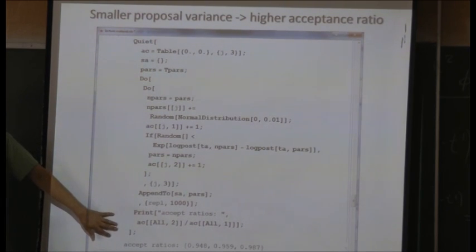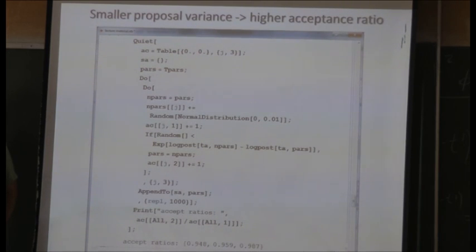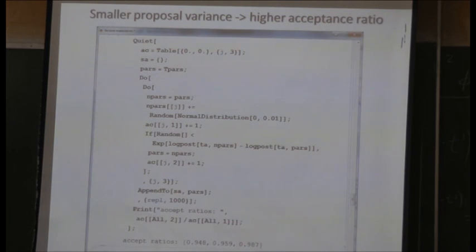But is this really good? Wait, I don't understand. If you started from the true values, and you move with small steps, I don't understand how can you accept more than 1/2 of your suggestions. You are kind of thinking that in more than half of the cases you move towards a worse probability. Yeah. So if you move towards a better probability, you always accept, because then the acceptance probability is greater than 1. But if you move towards a worse value, your acceptance probability can still be like 0.99, because the ratio between the new and old probabilities is very close to 1, because it doesn't change much.